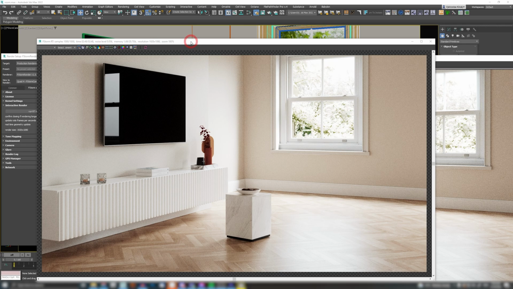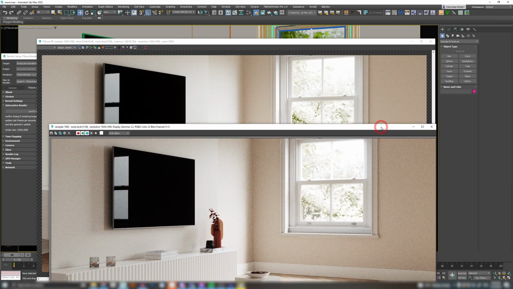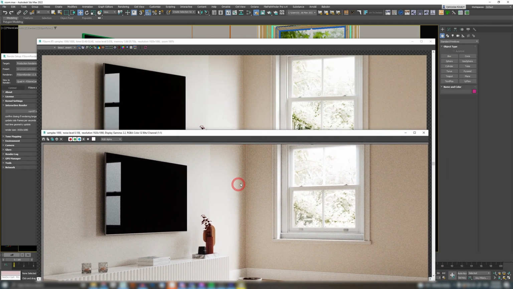Now, there are some differences in the scene, but let's check if they are really important. One of the main differences that you can see is, look at the amount of noise here. So you have this noise here in the old image, and look at that same noise here, it's much less pronounced. The image is much more clearer now. So not only that you decreased render times, you also cleared up a lot of noise. So theoretically, you didn't just get a faster render time, you actually got much clearer image.